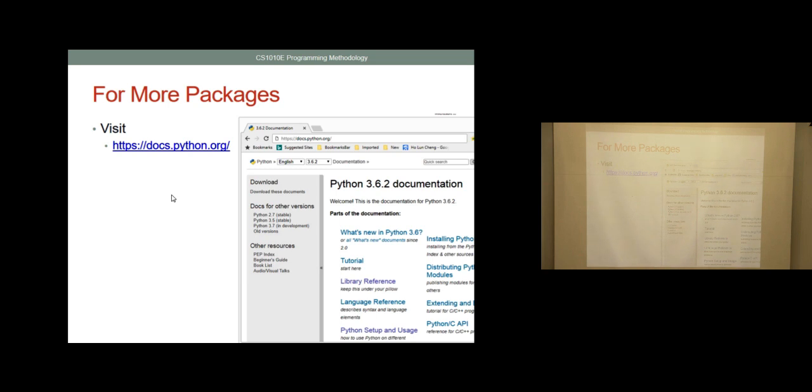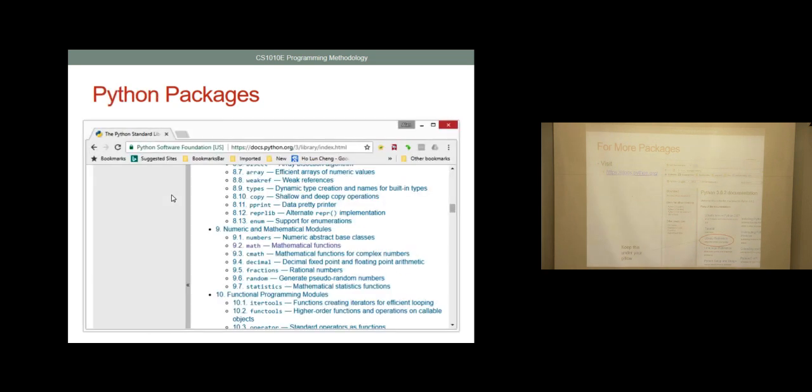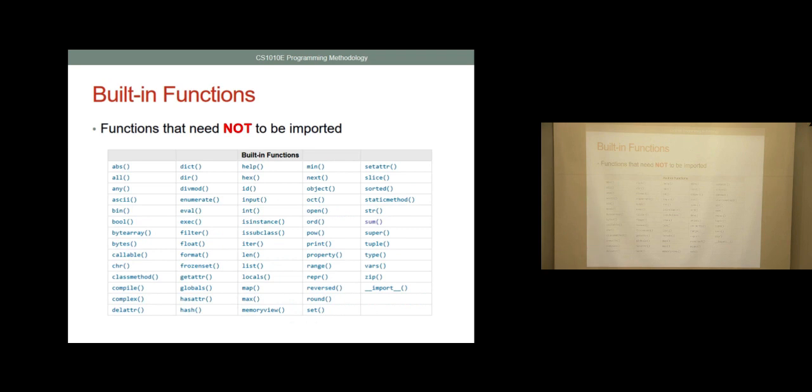For example, you go to this library reference, and you can have all these math functions. You go into the math functions, you can know cosine, sine, how to use it. That is all the reference. So it's tying up some loose ends from last lecture. It's all the functions built in.